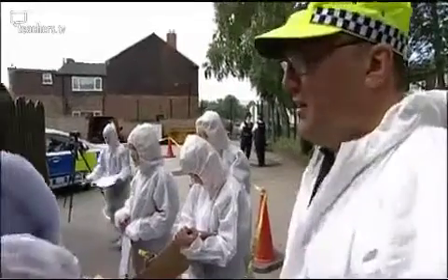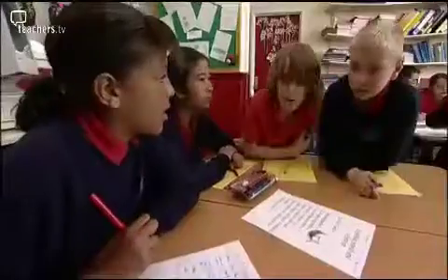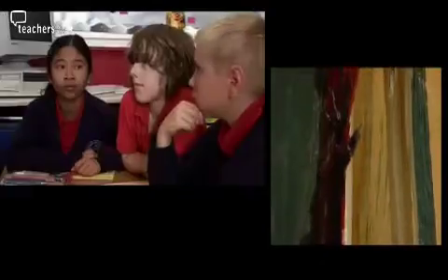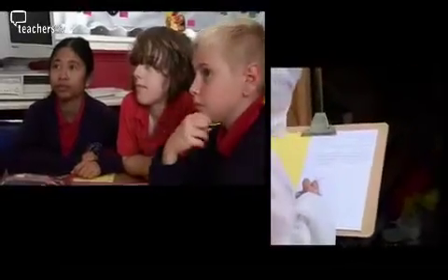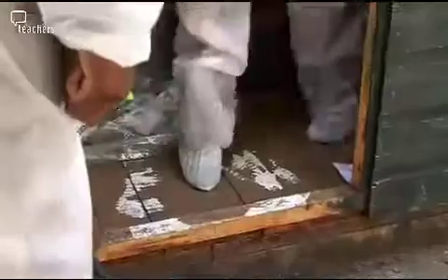Children examine items at the crime scene: a ginger beer can on a chair and a shopping list. 'Don't touch it,' a child warns. One pupil shares a theory: 'What I want to suspect is Mr Evans. He's got loads of cuts on his hands and a blood machine. Because he's got the cuts, he might have lost blood - there might be evidence in there.'